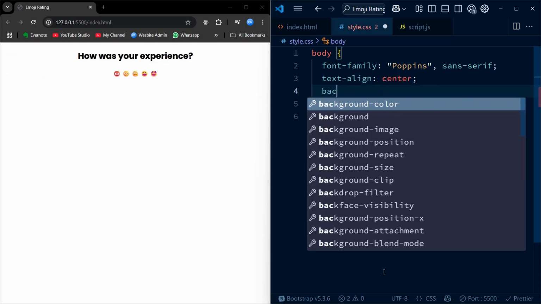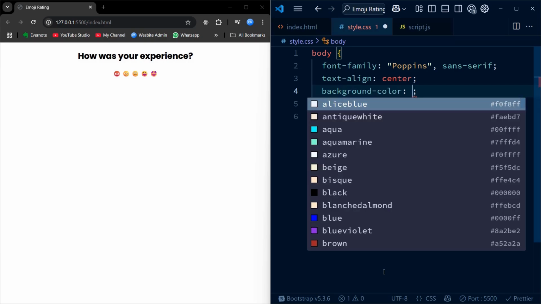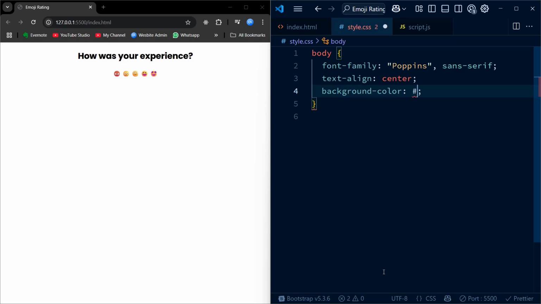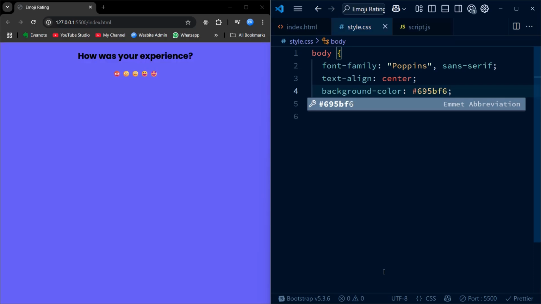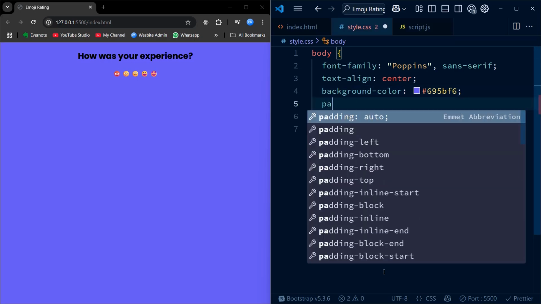We set the vibrant purple color with hex code 695BF6. And add some padding to give breathing space around the content.